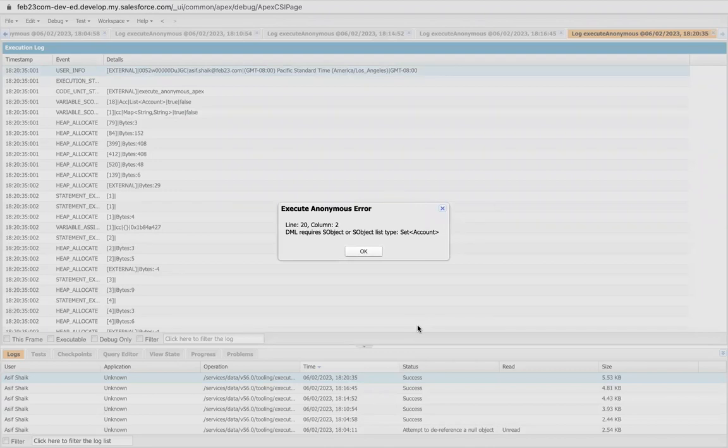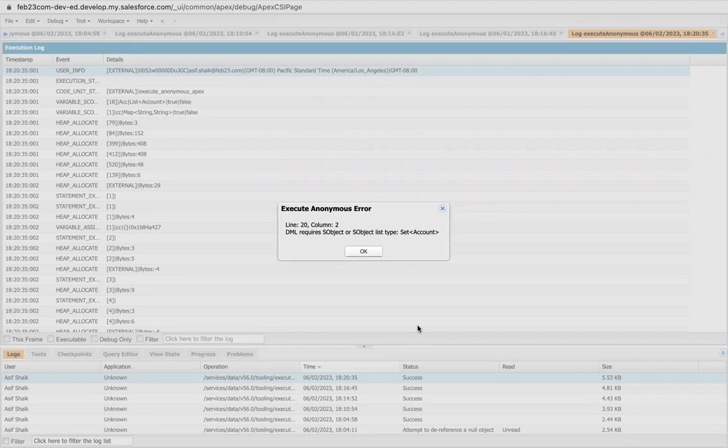What is the error message? DML requires SObject or SObject list type, but you are trying to perform the DMLs on a set. DML require exception.